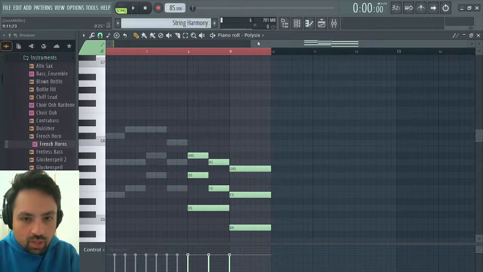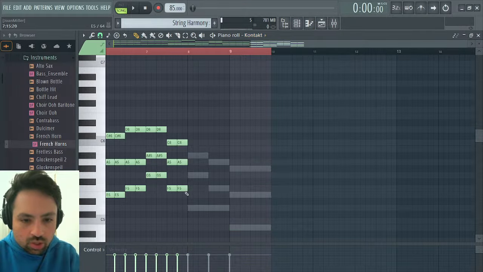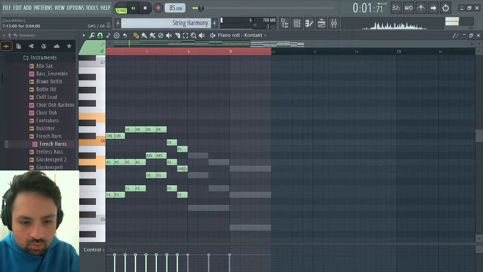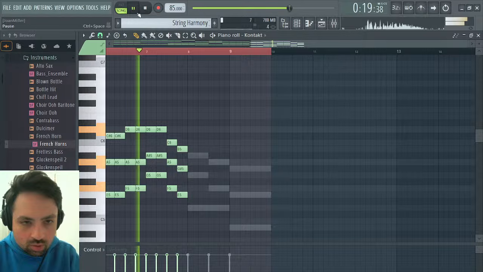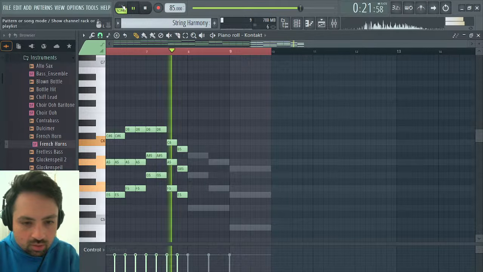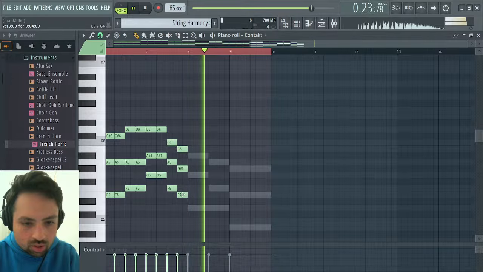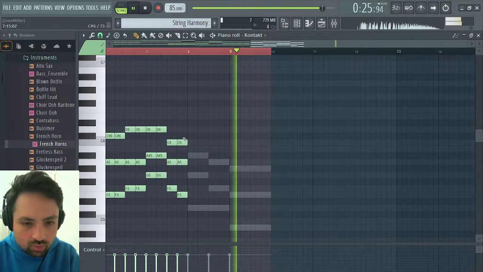I kind of want to walk these strings down and lead into this sort of thing. What about this? No, that's too much. Let's just have the one note.